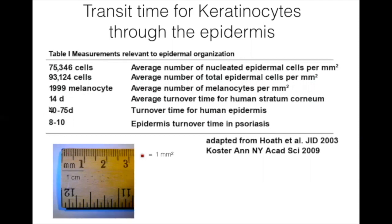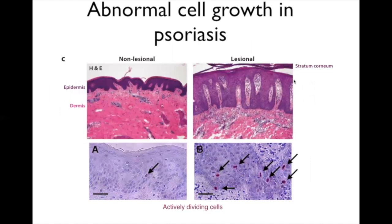The average time to turn over a human epidermis is about 40 to 75 days. However, in psoriasis—a very common disease—there's a massive expansion of the epidermis and the turnover is much more rapid. The stem cells are being mobilized to replicate, but the normal function of the skin has been disrupted. People with psoriasis have an impaired barrier function and a strong immune reaction. If you look at normal skin, very few cells are dividing, unlike in a psoriatic plaque where many more cells are actively dividing.